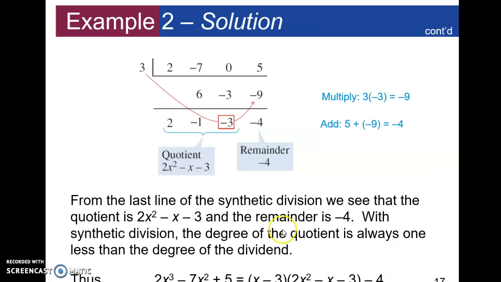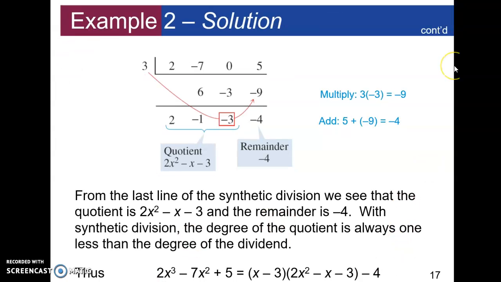Now, in this particular problem, though, I went ahead and I multiplied both sides of my equal sign by the divisor. So I have the x minus 3 was my divisor, and I'm multiplying it by the quotient, 2x squared minus x minus 3, the answer to my division problem. And when I multiply the -4 over x minus 3 by x minus 3, then the x minus 3's cancel, and I end up with -4.